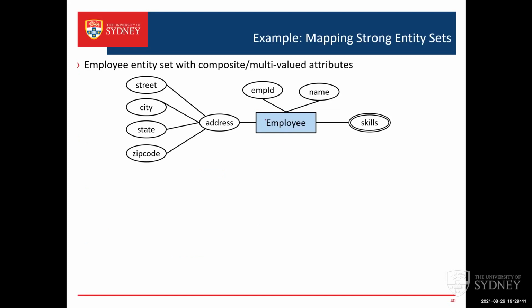Here, employee is the table. Can anyone write what would be the schema? You don't have to write the data type. Simply write for employee what the attributes will be, within brackets. Is there any other table I have to create for this as well, and what would be its attributes?